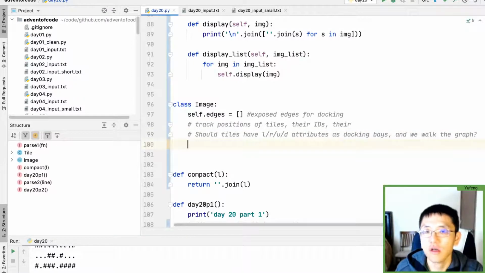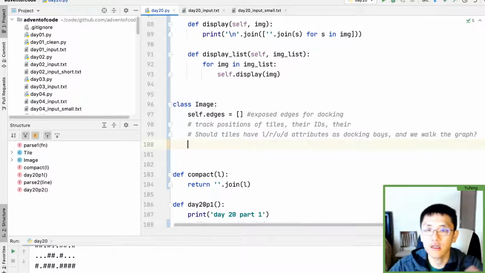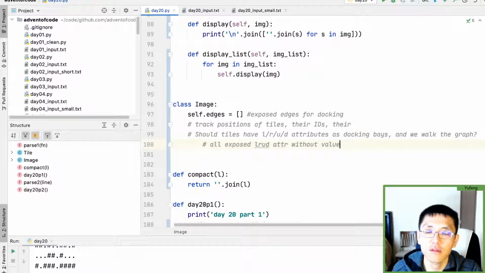All of the left, right, up, downs that are not populated are exposed edges, right? So all LRUD attributes with values that are none are available.